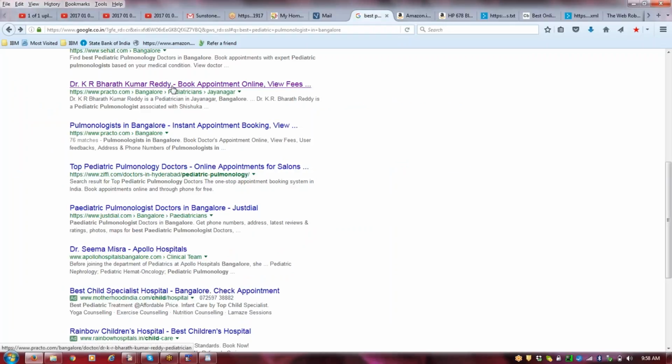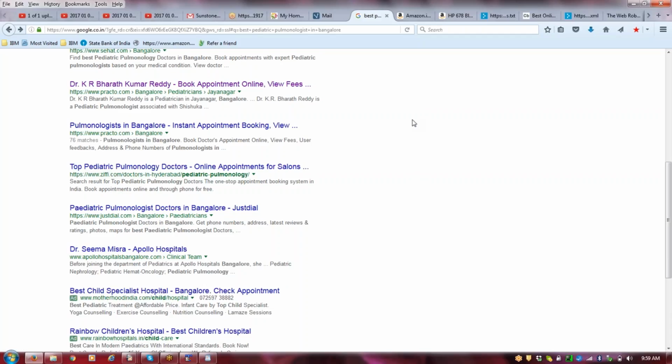Since this page is specific for one particular doctor, that doctor's name has come in the first part of the title tag. And then followed by space, you have book appointment online, view fees, etc. You will see that almost all the pages of doctors in Practo will have the same title tag saying book appointment online, because that is the most heavily used keyword for Practo.